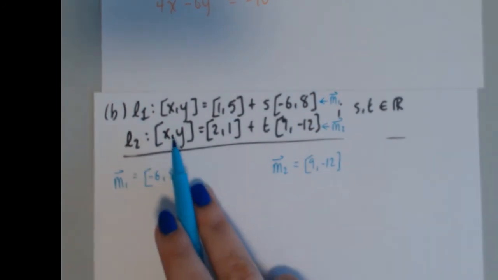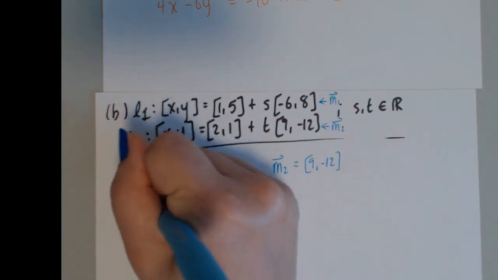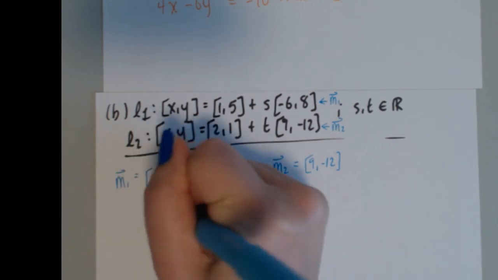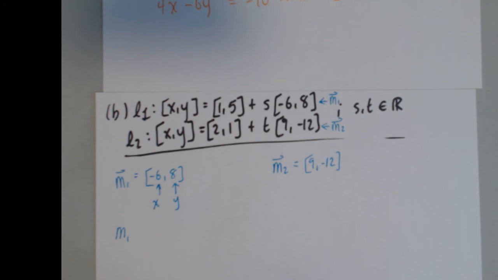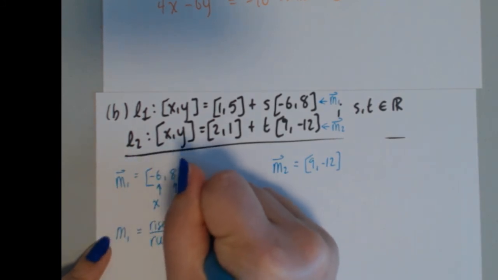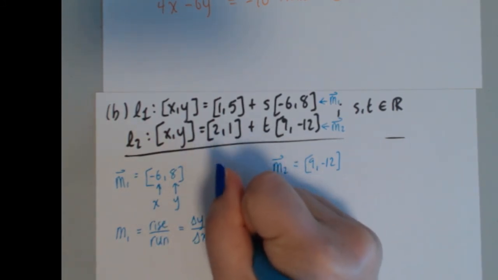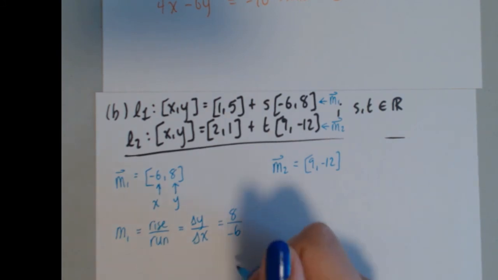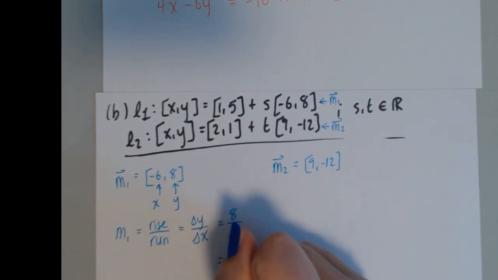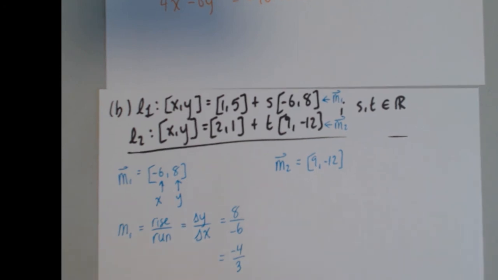Now with vectors, you're always given the x-coordinate first with a comma followed by the y-coordinate. So let's go with m1 first. So I have x and y. Now when you're dealing with slope, the slope of line 1, I'm just going to call m1 without the vector symbol on top. Slope is rise over run. It's the change in the y values over the change in the x. And from what I see here, the change in the y is 8, and the change in the x is -6. Now 8 over -6, I can rewrite that as -4 over 3. All I did was divide numerator and denominator by 2, and I just brought the minus sign to the top.